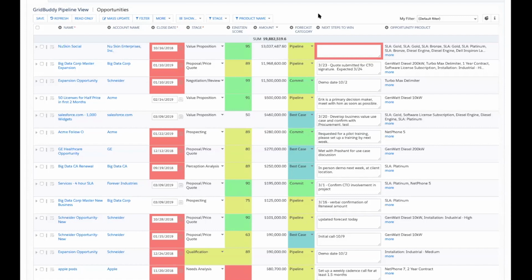So next question, is field object security used from general Salesforce administration, or is there an additional security level, perhaps an override for GridBuddy? Okay, so GridBuddy respects everything you've set up in Salesforce, all of your permissions, all of your visibility, everything is respected in GridBuddy. And then you can also specify visibility for each grid based on profile, maybe based on permission set, depending on your need. So yes, it respects Salesforce and you can do a little bit more on top of it.